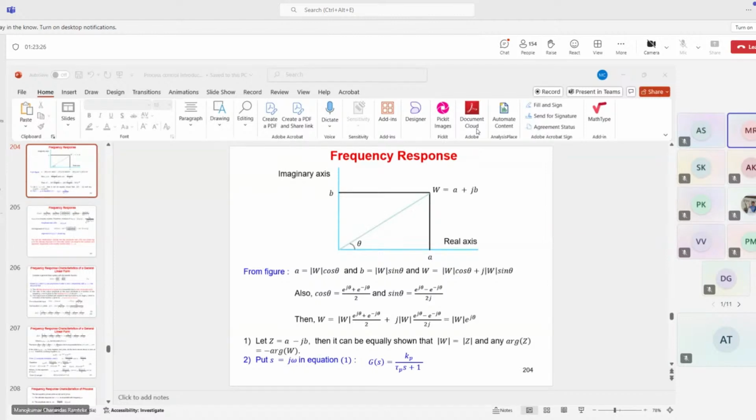Remember when we started looking at the derivation in the initial classes, I said that this proof we have seen, first order process with a sinusoidal input, is a detailed complex proof. In fact, we don't need such a complex proof. Instead, we can obtain the final answer directly without doing the complex proof. That is what I said. And I said at that time that this procedure we will look at later, when we look at the frequency response. Are you able to remember?